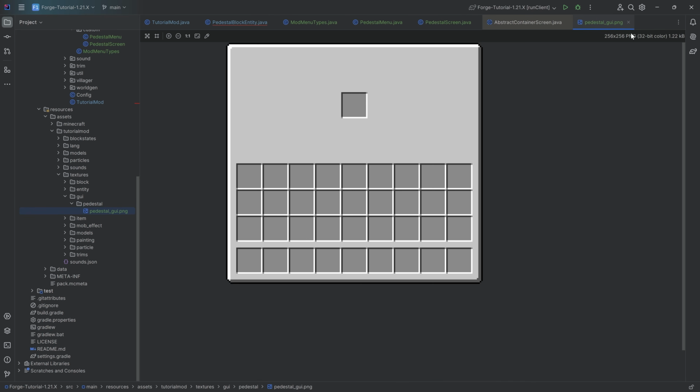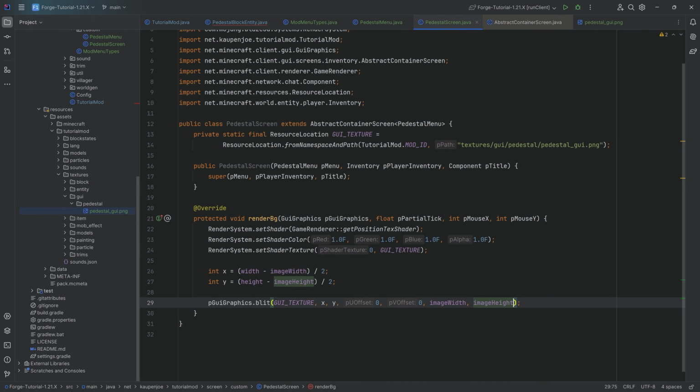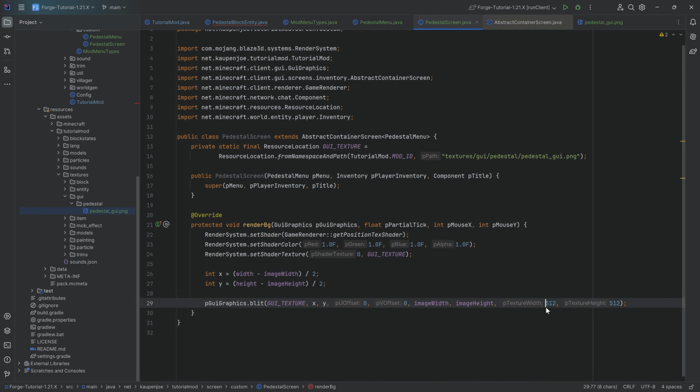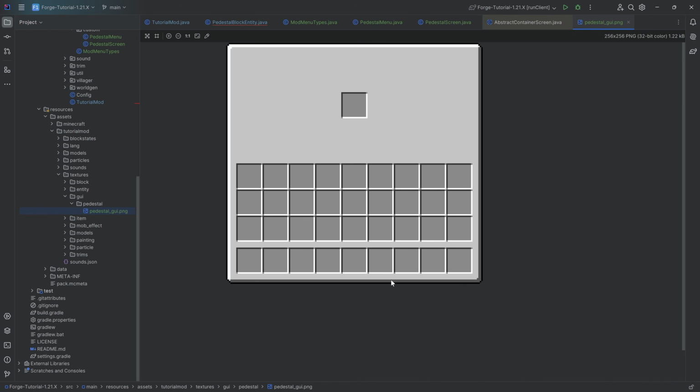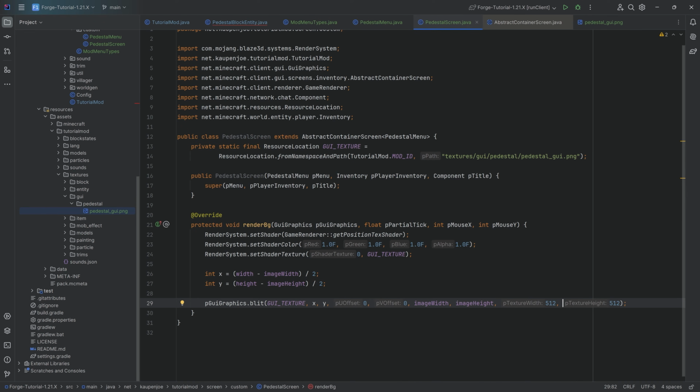And if you want to change the height and width of the image, you can actually do so if you also put this in. So let's say, for example, you have a texture that's a little bit higher, right? So this would be the height and width of the actual image file, not the textures. The naming scheme is maybe not the best, but that's going to be totally fine.